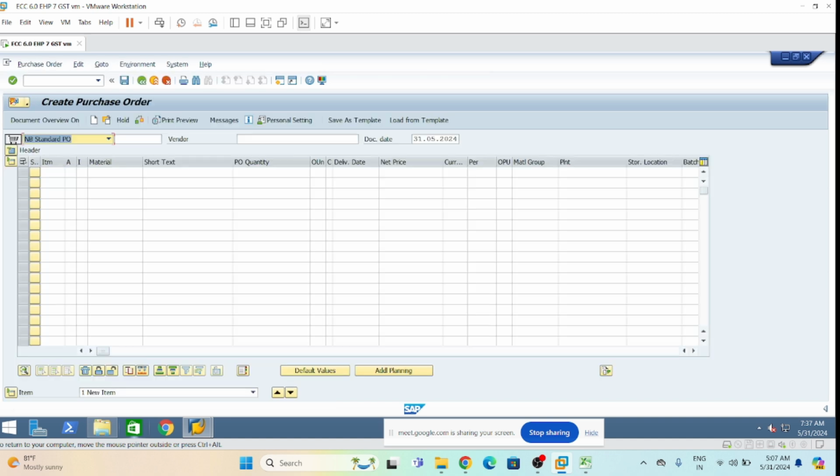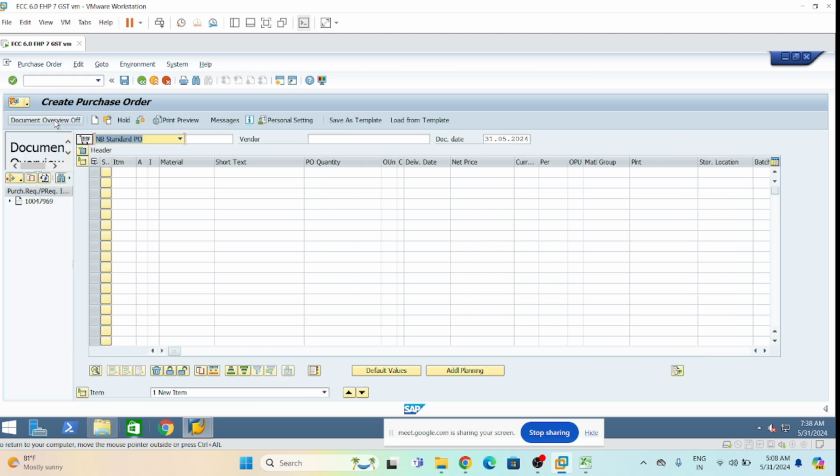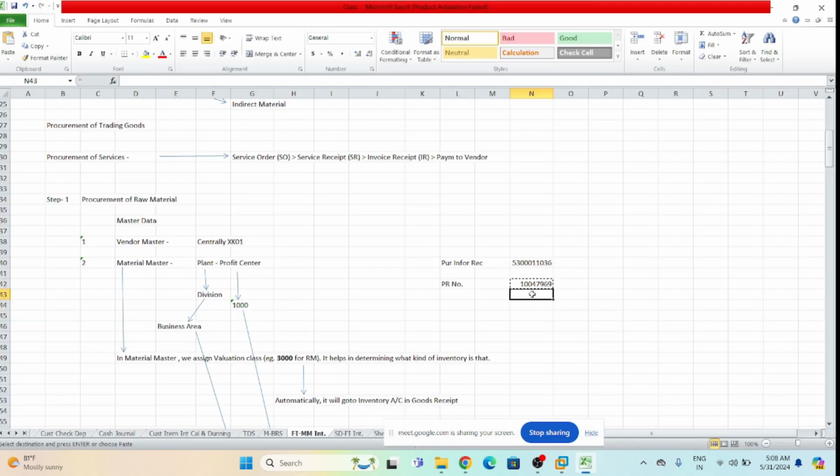Okay, so now I have come to purchase order. You guys have written the path also, right? Yes. Okay, so here, after coming here, we need to click on the document overview button. 696, our purchase requisition number.